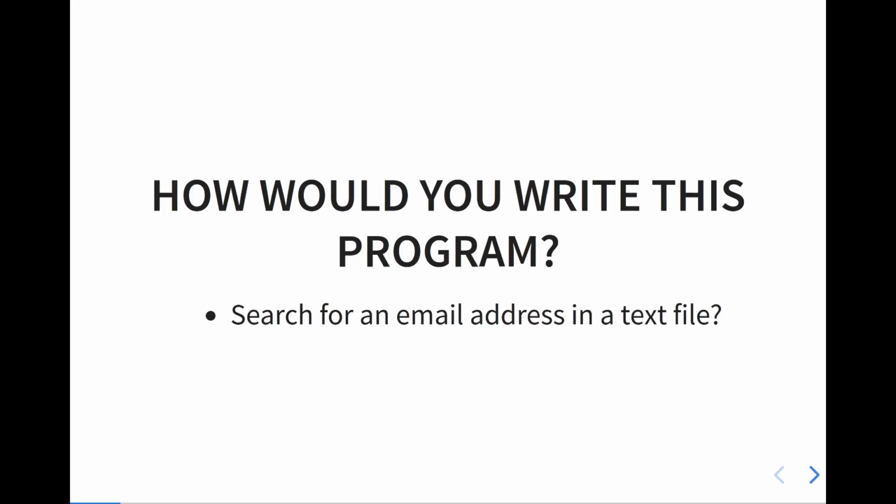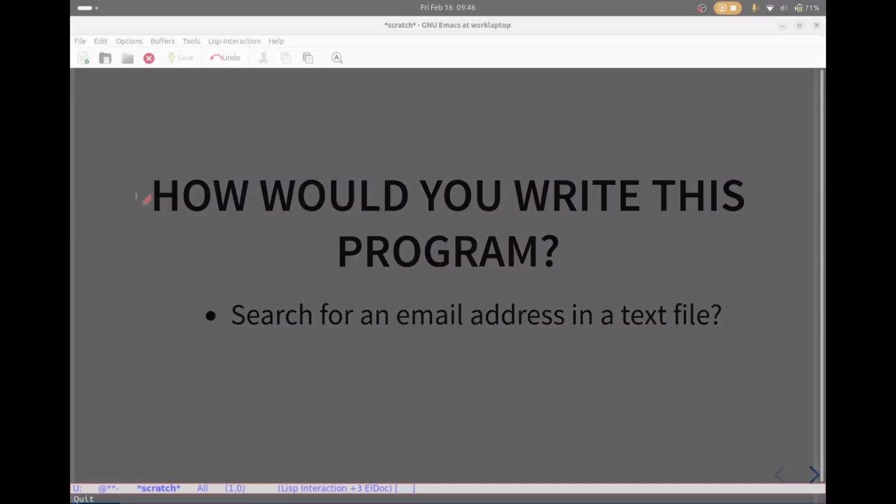Yeah. I would look for the at symbol and then go backwards until I would find a space. Okay. So the answer was, well, I would look for the at symbol and then move backwards and look for the name, move forwards, look for the domain. So how might you, what would that look like in code?